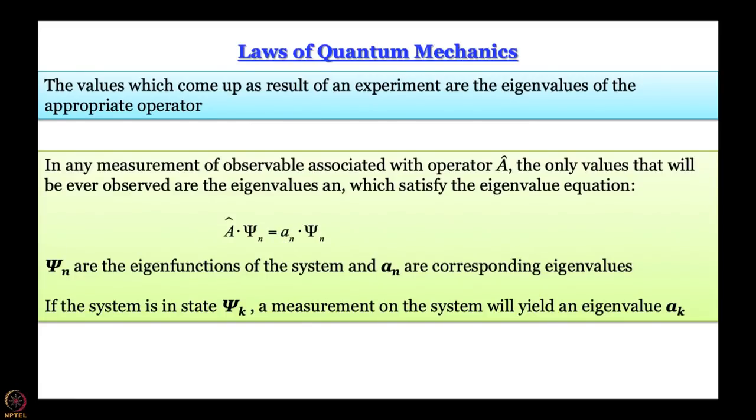So the postulate here is that this is how you go about trying to find out the values of physical quantities in quantum mechanics. It also says implicitly that the wave function has all the information about the system. If one can make an appropriate operator operate on the wave function, then we can get the value of that variable as the eigenvalue, provided it can be determined. That "it can be determined" might sound a little strange at the moment, but once again we will come back to it later on. But this is where we start from.